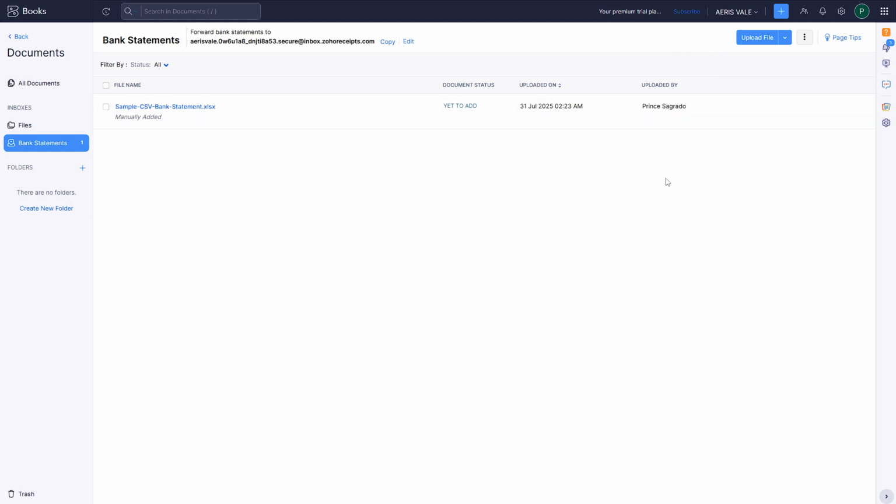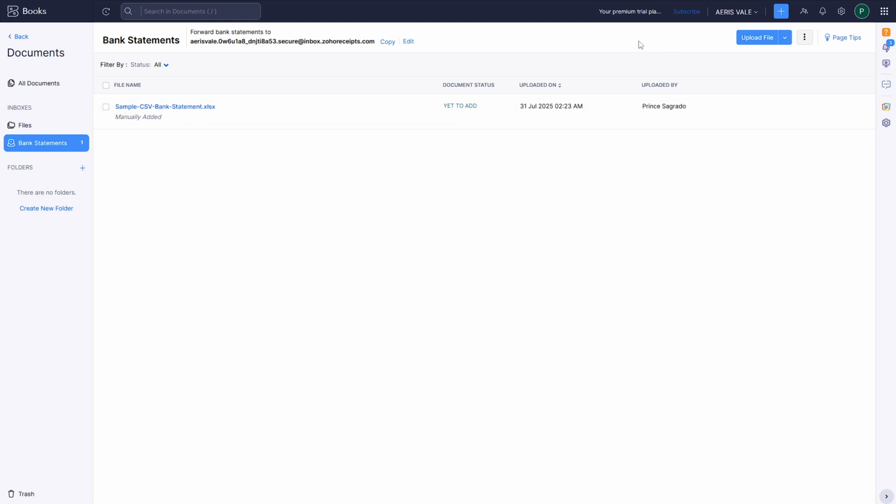Next, you'll notice a button labeled Enable Now. Clicking this button is pivotal as it activates the functionality that allows you to upload and link your bank statements, an essential step for ensuring your books remain accurate and seamlessly integrated with your existing data. So go ahead and enable it to move forward.